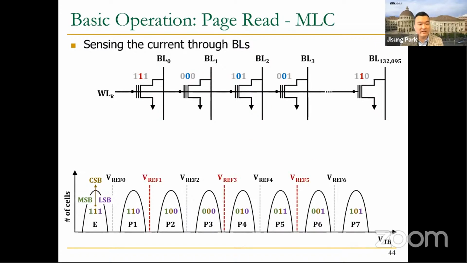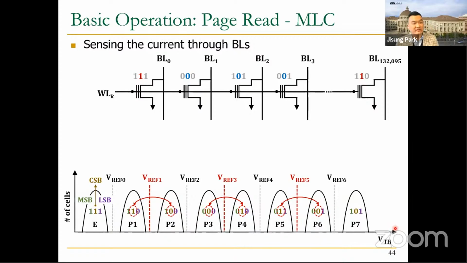Okay, basically, to read a multi-level cell page, we need to sense the page multiple times using different read reference voltage values. Here, we should use the reference voltage values whose two corresponding threshold voltage states represent different bit values, right? So you can see, based on these 3 highlighted reference voltages, the CSB bit value changes, right?